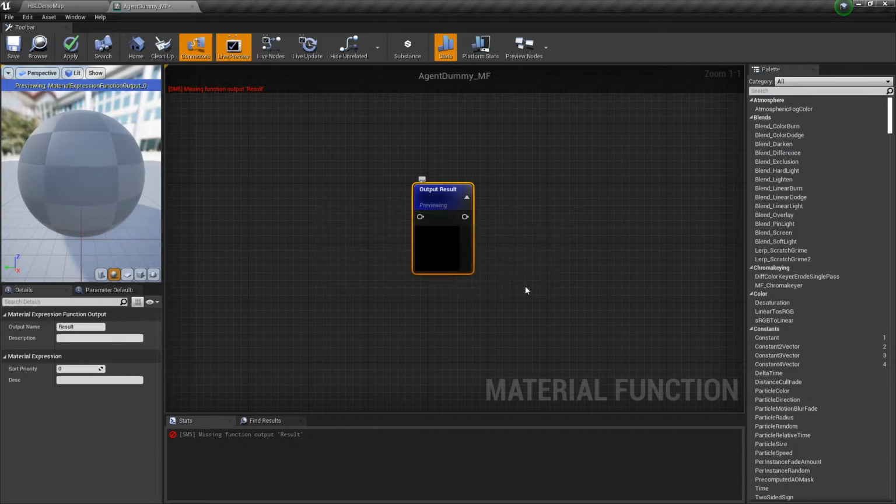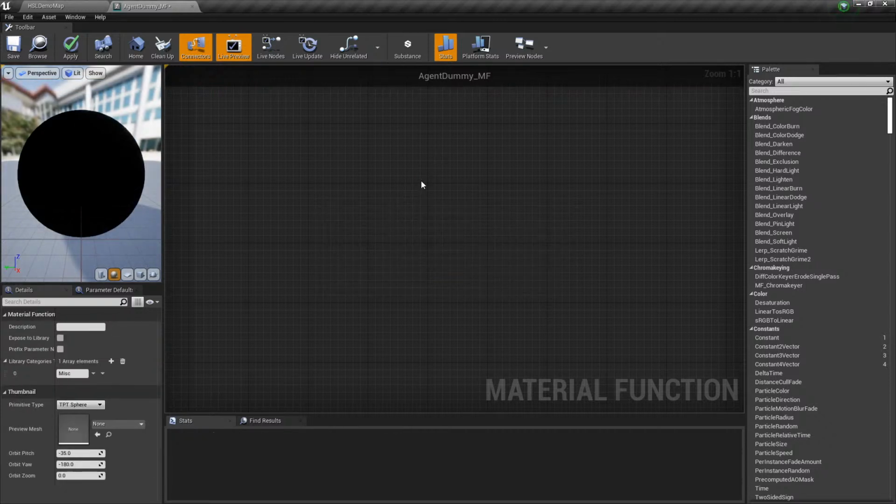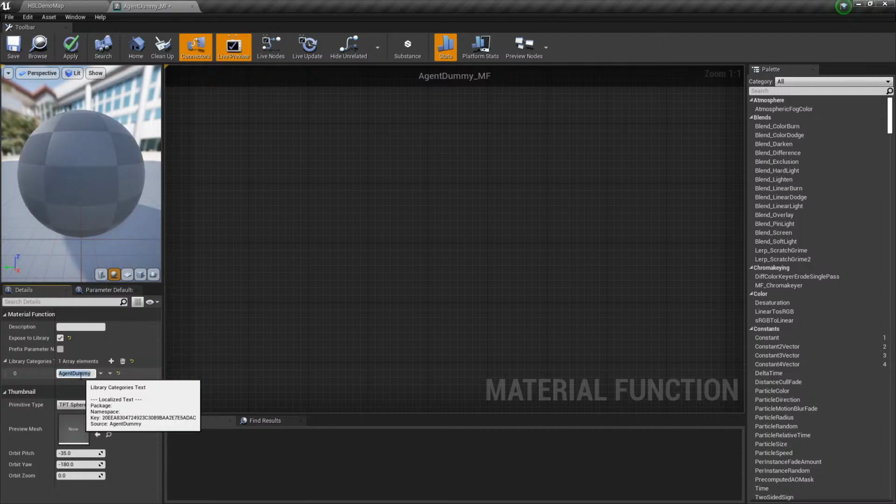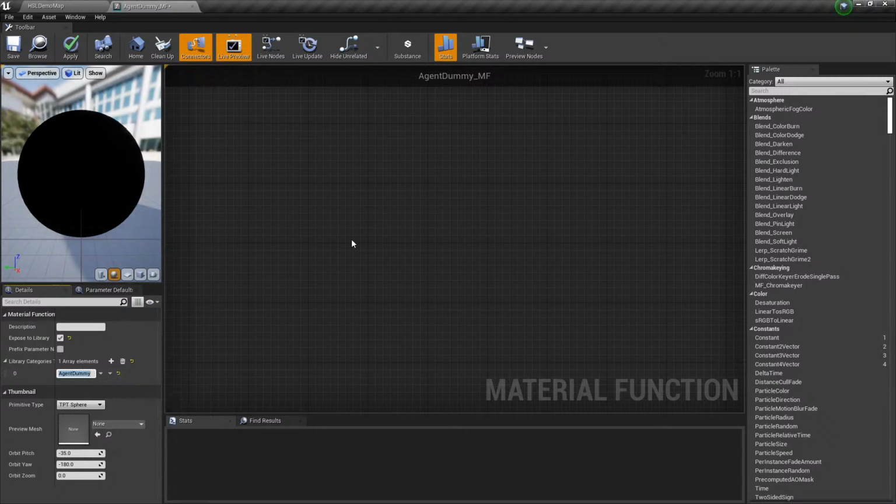Now click someplace arbitrarily on the screen here. Where it says exposed to library, go ahead and click that. And where it says library category, I'm going to select agent dummy, because that's going to be my material function. Okay, cool. We've got our material function. We are good to go.